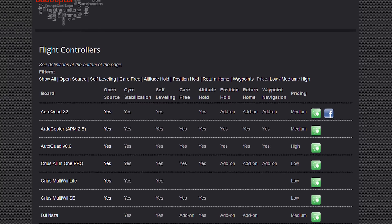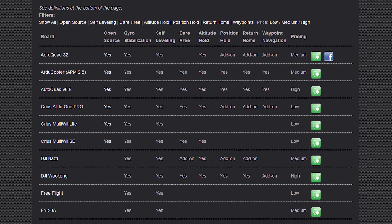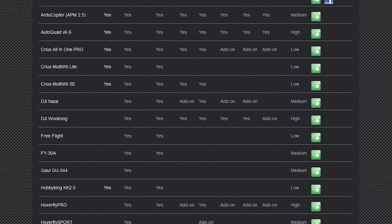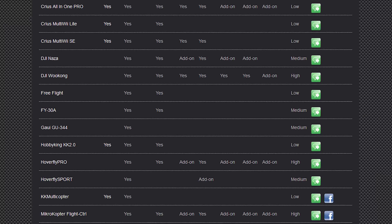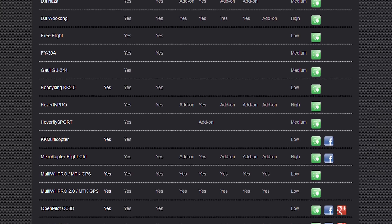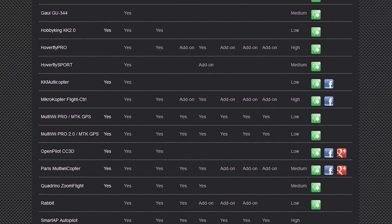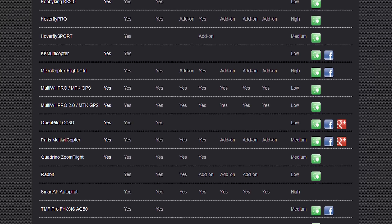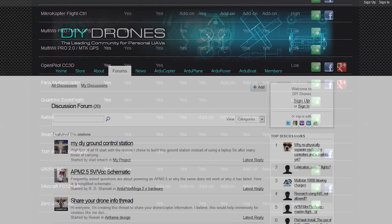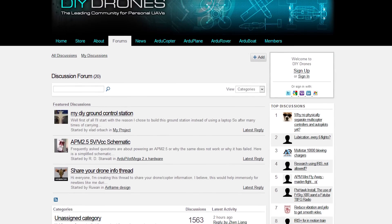As you become more and more experienced, you may even want to try out different flight controllers. These are the PCBs that control the rotors — kind of like a drone's motherboard — that respond differently to control inputs, with some more specialized for smooth flying and capturing prettier videos, while others might be more challenging to fly but allow you to pull off much more impressive maneuvers. If you're interested in going the DIY route, there's a lot of information available on selecting parts for your particular skill level and needs.